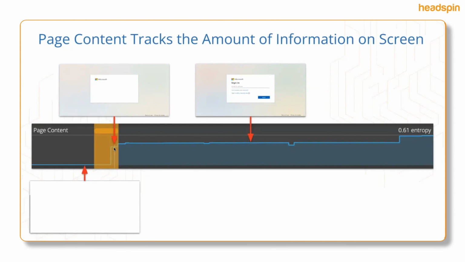At this partially loaded stage, we have a partially loaded screen. And here, when the application is fully loaded, we have the fully loaded screen. And what you'll see in the session is that we surface these orange bars, which we call impacts.